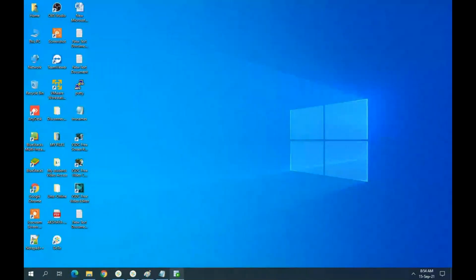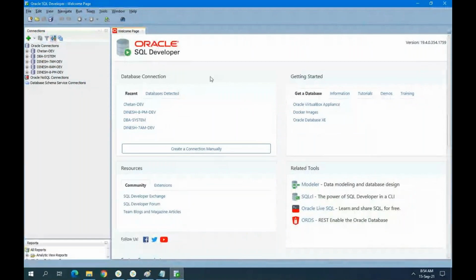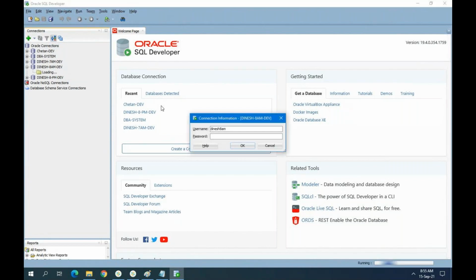Now, what is SQL Developer? It's a GUI client tool or client application window. Here, I want to connect with this. If I expand it, it is asking for a password.